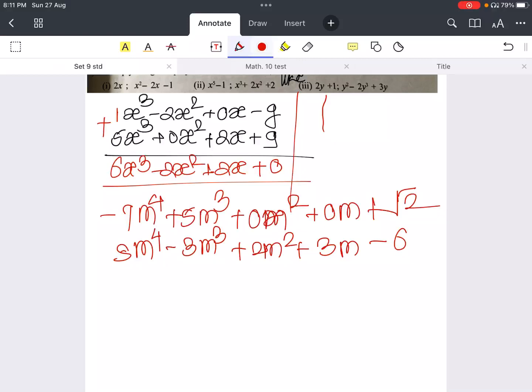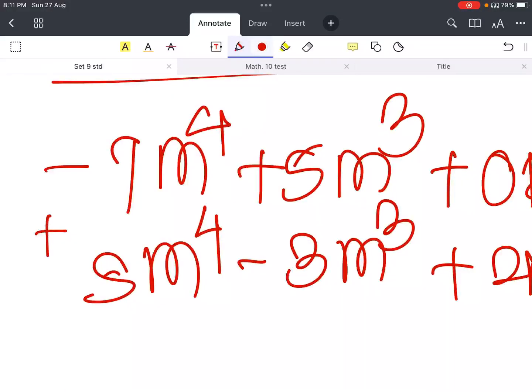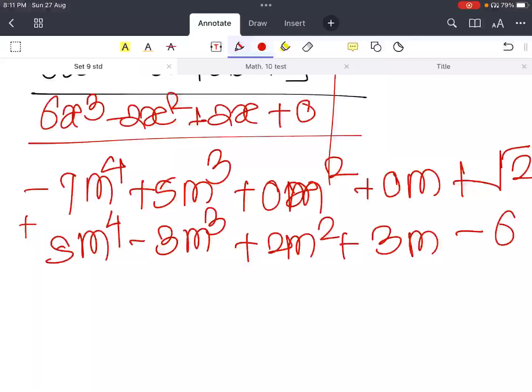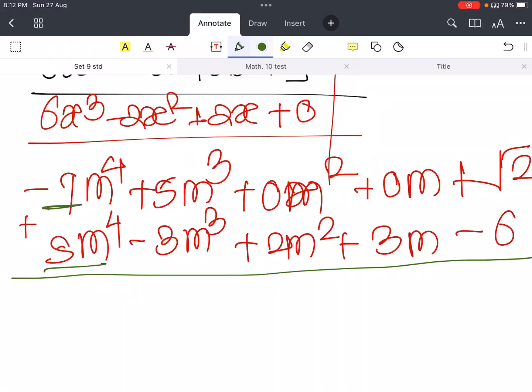Now we have to add these numbers. So simply we add them, and after addition we have to simplify, which means you will get a new equation. First of all, think about it: if a minus is there, then definitely the sign inversion will be there. Otherwise, there is no need to change the sign or apply the sign inversion law. So if you talk about this number, minus 7m raised to 4 and 5m raised to 4.